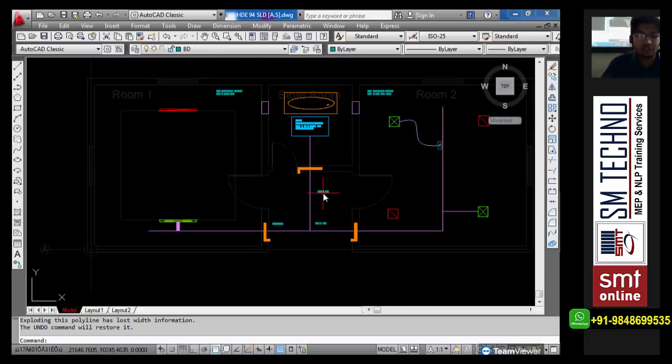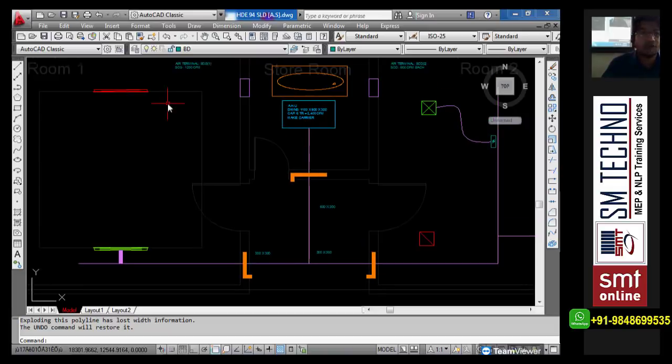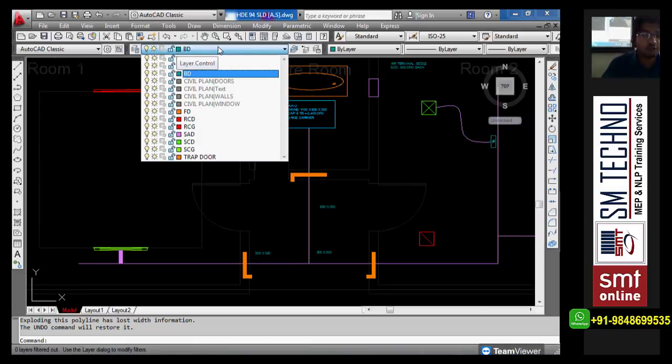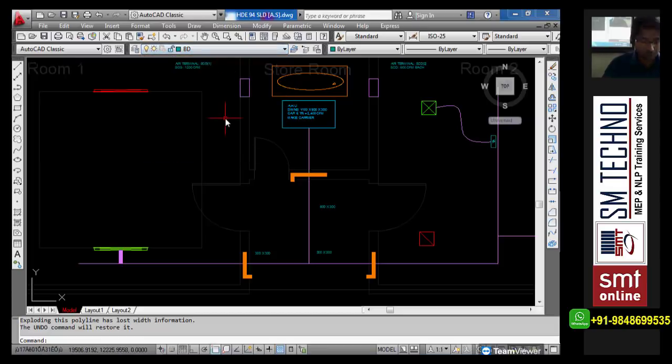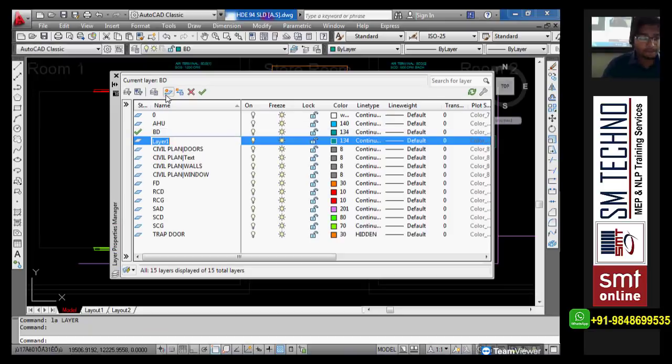Now from here, before I take the offset as per 600, I'm going to draw the other things that are required to fix a SAD. That is nothing but the canvas cloth and the mouthpiece, along with the fire damper. We will come back to the fire damper in the end, at the time of applying the accessories. So we all know how to create the canvas cloth. We have seen the measurements. Let me see if I have the layer for that. No, we do not have the layer. We're going to create a layer.